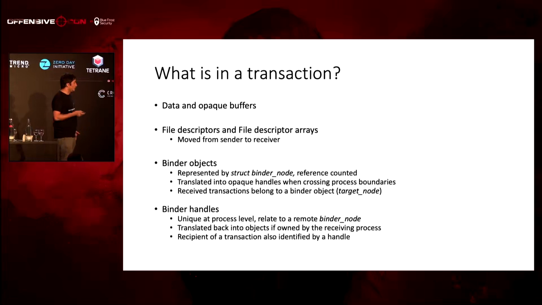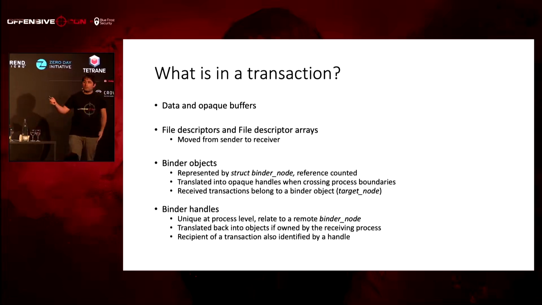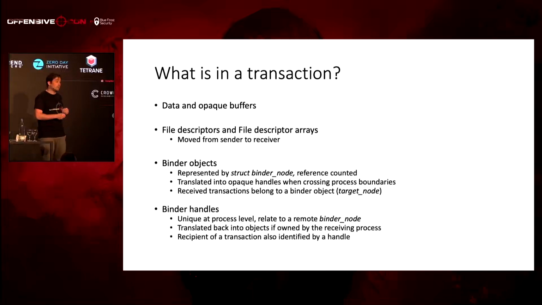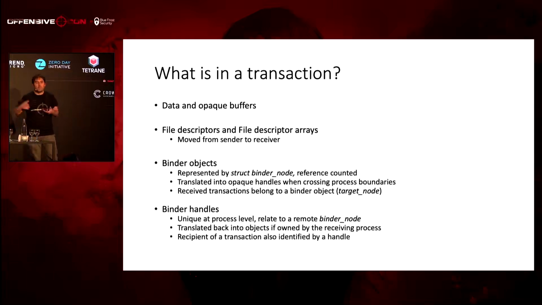And if you send handles, then it depends on whether you send the handle to the owner of the process or to another process. If you send the handle to the owner of the process, it will translate it back into a binder. If you send the handle to yet another process, it'll translate it into a new handle for that process. And in this way, you can just send objects around the system such that the original owner of this object knows if it receives that object or if it receives something else. And you can use this also as a kind of token to pass around for permission checking and things like that.